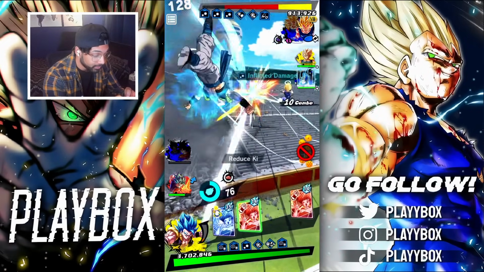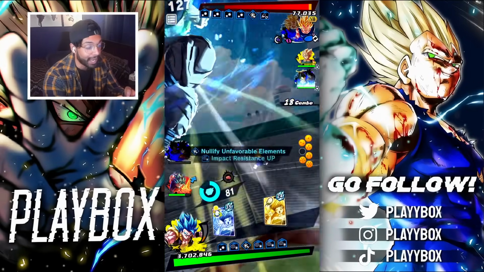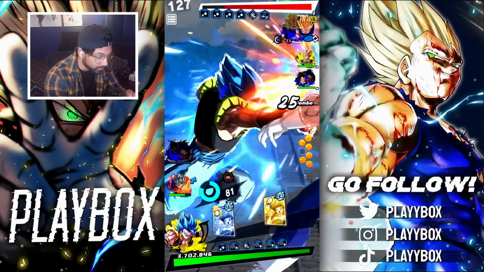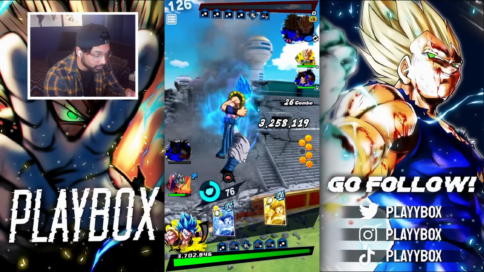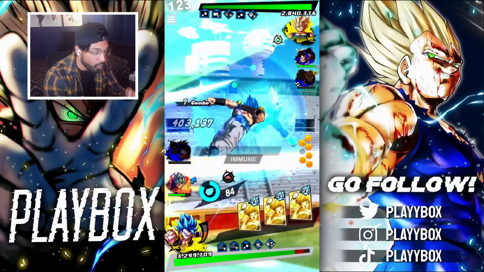Assault chain time. Okay, he's going to let him go. I should have tapped there. Okay, it's fine. I need one more. Ugh, of course, the Dragon Ball stuck on the blue card, and it's gone now. Tackle? Ooh!